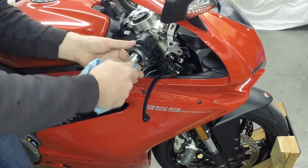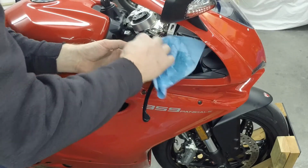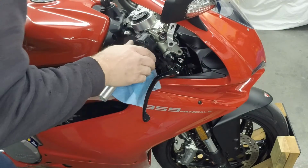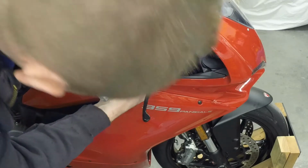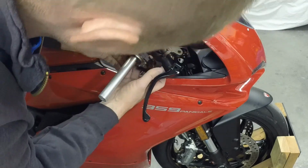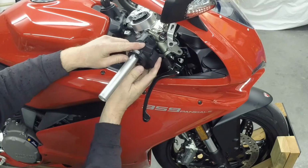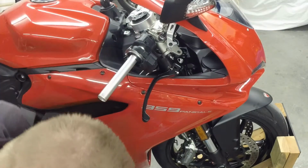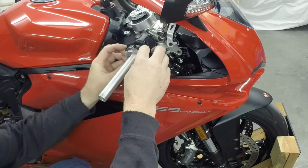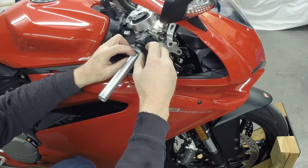Clean my hands up, and I'm going to get the grease off this because I've found that keeping this dry keeps some dirt from getting on it and works out better. So this is just some lacquer thinner to clean things up before I finish putting it together. Now this cap here is on the back side like so. Make sure not to forget this piece. It just goes on like so. It's just a dust cover. No big deal there.